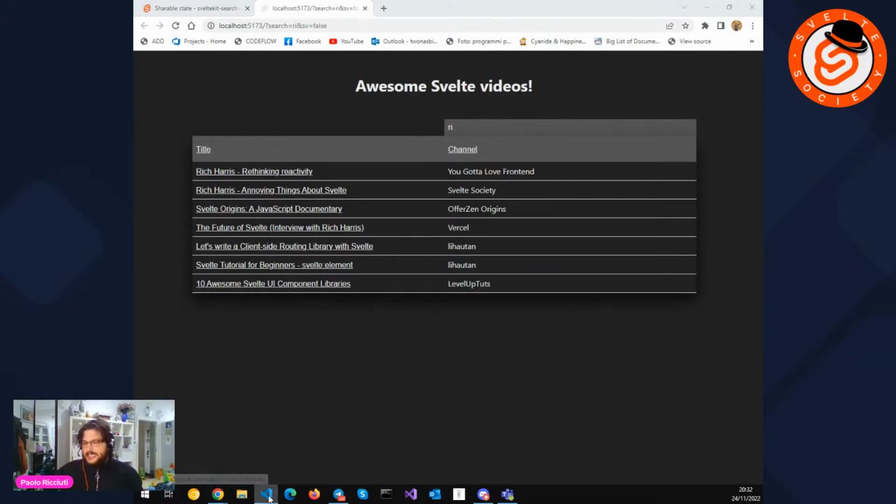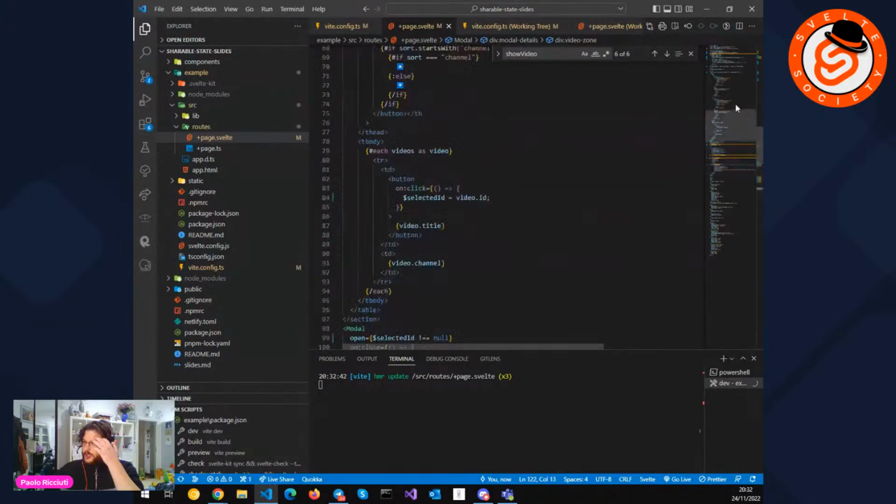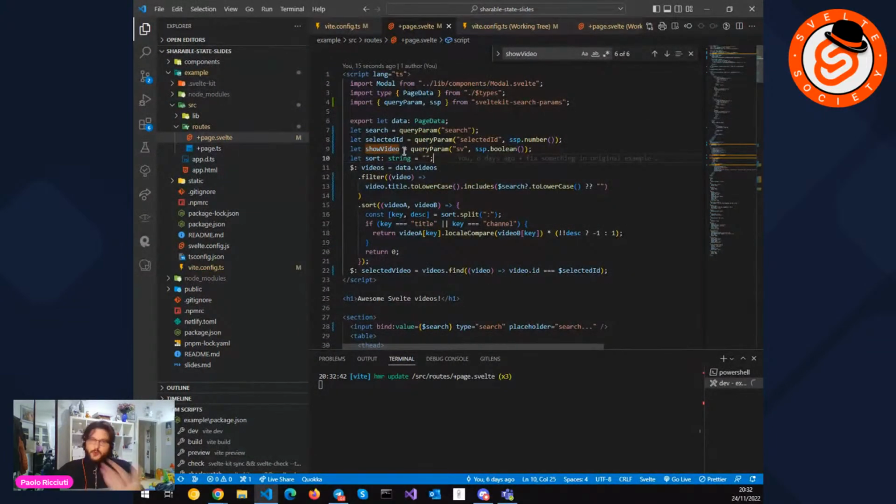And also, I think another cool thing to do is when I have to do some refactor of this sort, for example, the easiest way to do it is actually before changing it, you can do F2, add a $ sign at the beginning. Now remove it here, and now you can use queryParam of sort, which is a string.